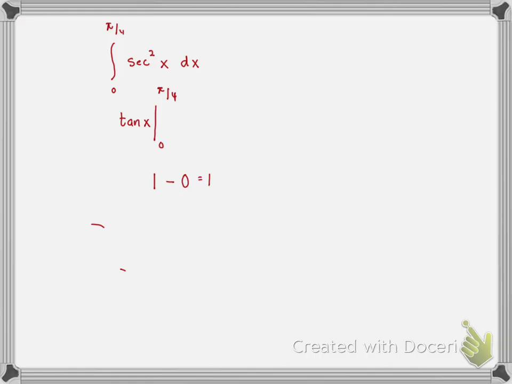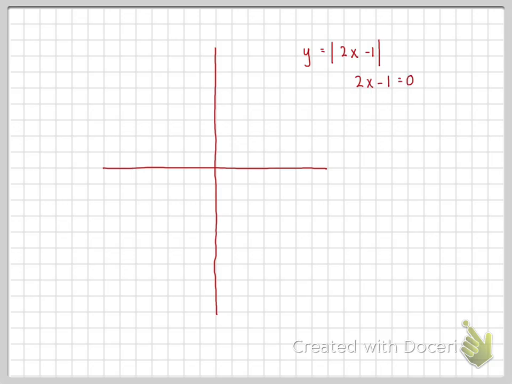Now, for example 2, okay, we're first of all going to investigate what this graph actually looks like, okay? 2x minus 1 under an absolute value. So we have 2x minus 1. So we're going to take that argument, set it equal to 0, and we get x is 1/2. Okay, so I'm just using this to graph. So when x is 1/2, so let's say this is 1, 2, and 3. When x is 1/2, y is 0. Okay? So the graph is right there, and it looks like this.